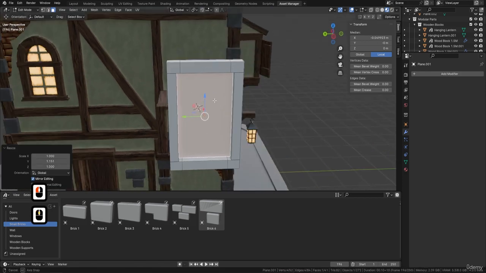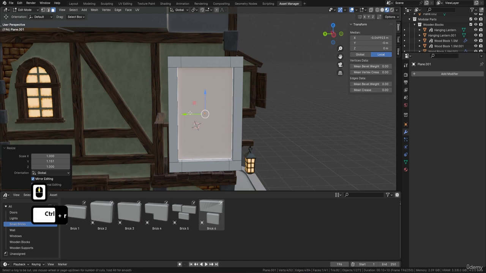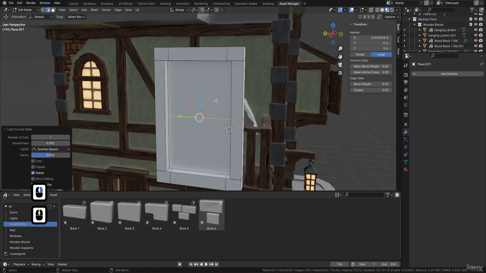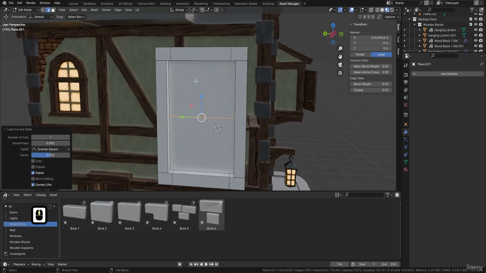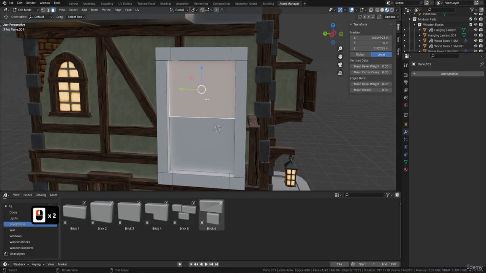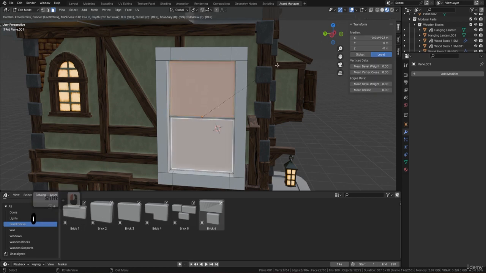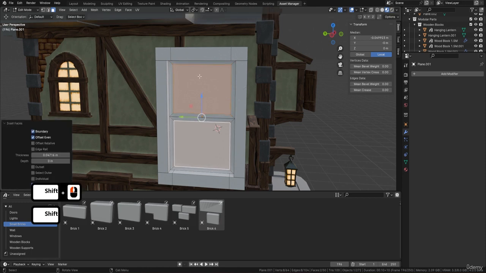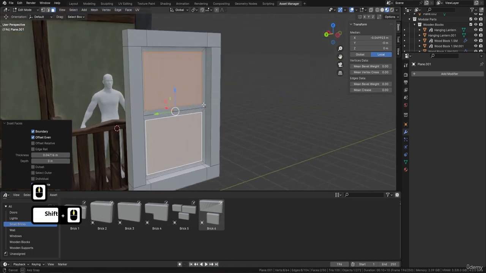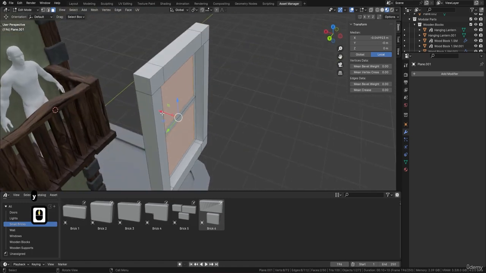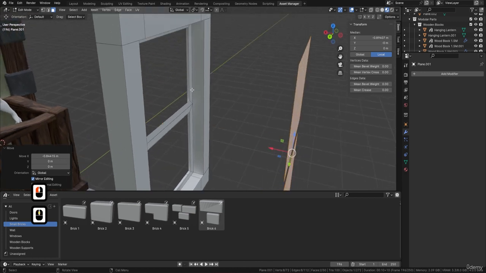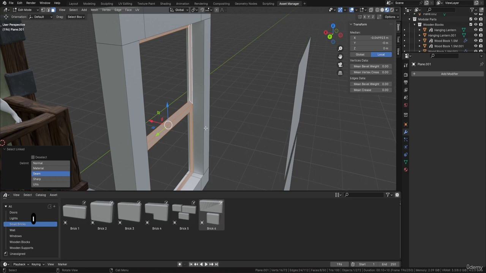And now from here, I can actually create a halfway point. So Control R, left click, right click, like so. And now what I want to do is create a frame in each of these. So I'm going to grab this one, Y, and then grab this one. And now if I press I, I should be able to bring both of those in like so. That is what I want. Perfect. And the reason I want that is if I press Y now, I can bring these out and we should be left with this. But these are split off. So you can see these and these are all split off. That is what I want.